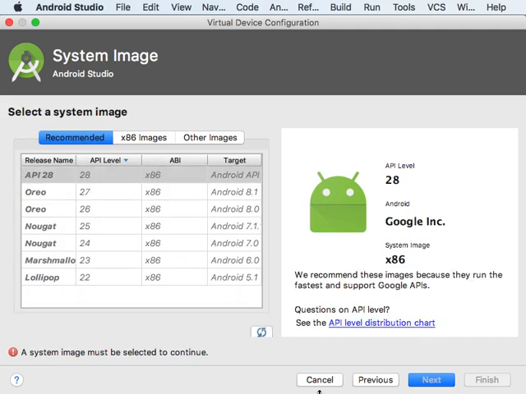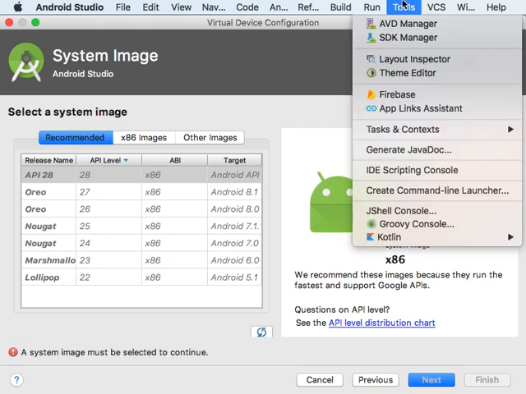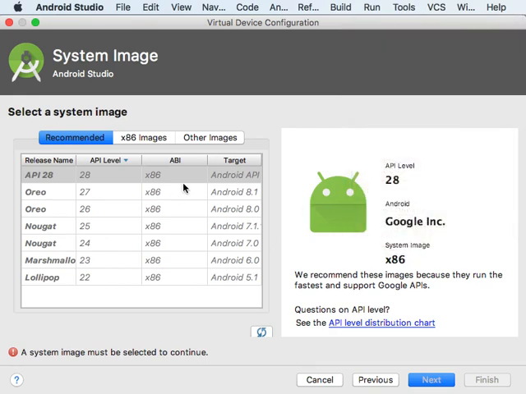So the link is available in Tools, AVD Manager, and go ahead, follow the procedures and download the respective image. Mostly in your case, one version would already have been downloaded, so then you can choose that and of course click next. If it is not there, you will also be given the option to download. I couldn't scroll it, but that option is there on the right-hand side because the screen is a bit smaller.